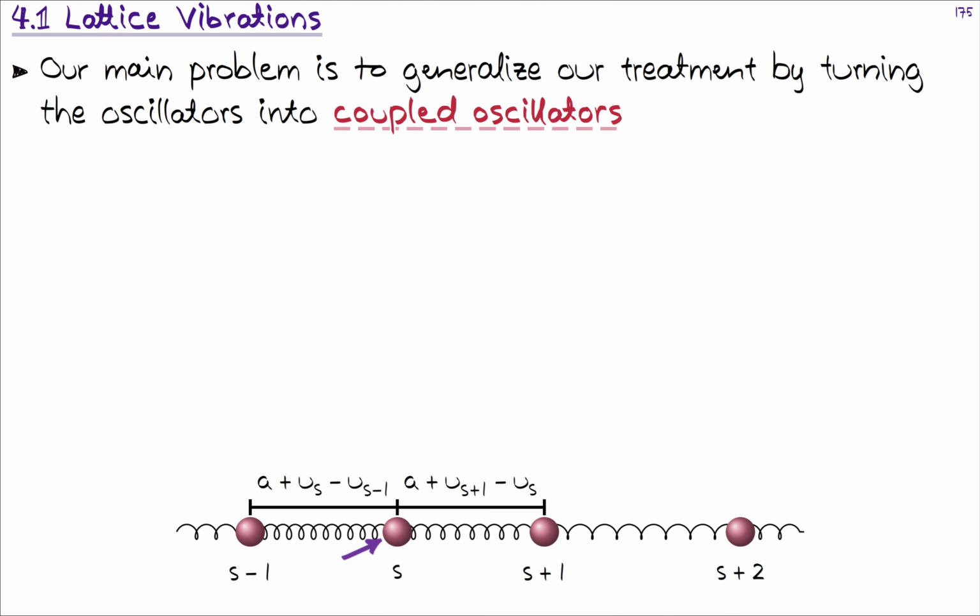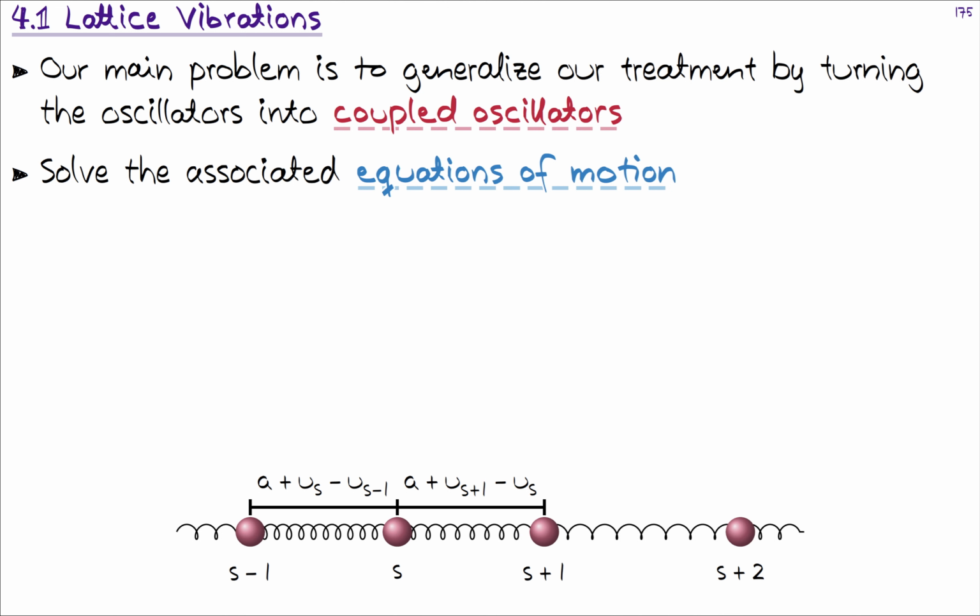And this coupling arises from the fact that, well, we can already understand, for example, that we have some amount of protons in each of these adjacent atoms, and there is some kind of electrostatic repulsion due to the protons being in the atoms. And when, for example, the s atom comes closer to the s-1 atom, the repulsion between the atoms, the repulsive force, will increase, and then this will give us subsequently the restoring force. But on the other hand, the forces that are felt in the other direction will be changed, and so forth. So we really need to deal with a coupled oscillator system.